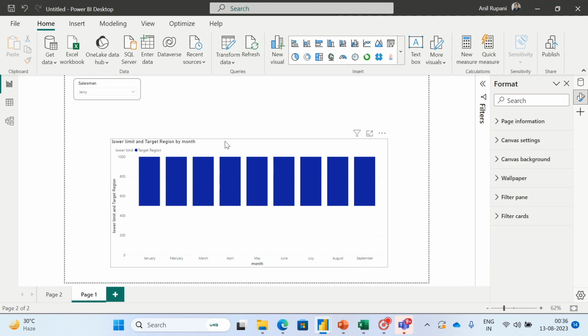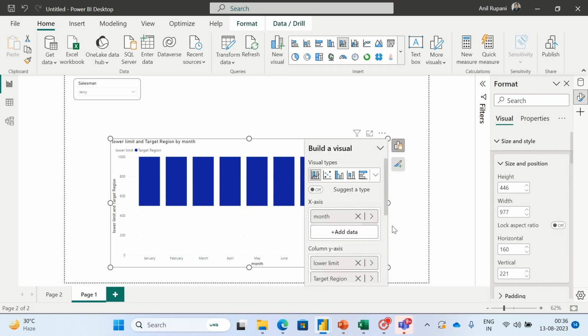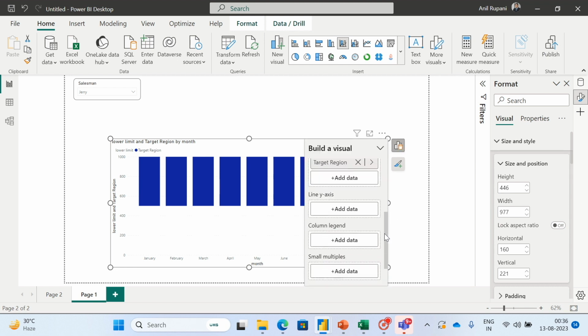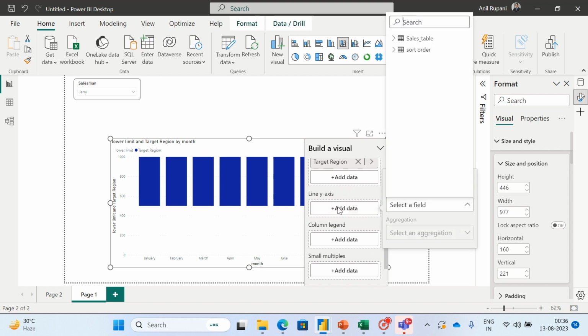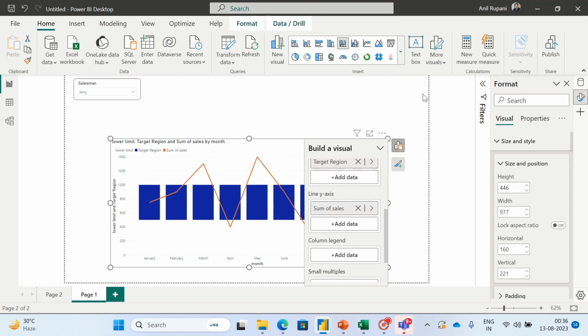And now since I have this column visual ready, I'll add a line. So for that I'll go to data, and in line y-axis, I will add sales.